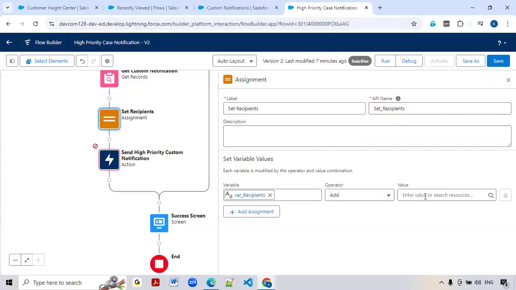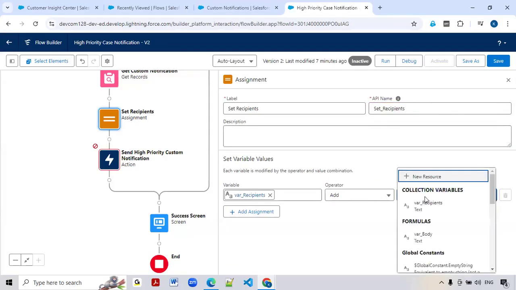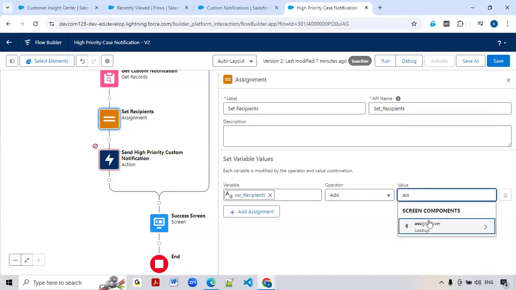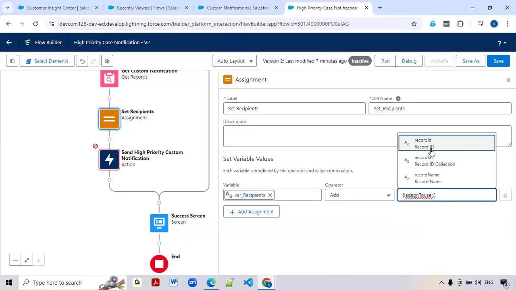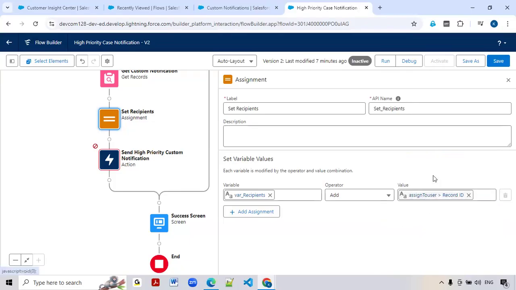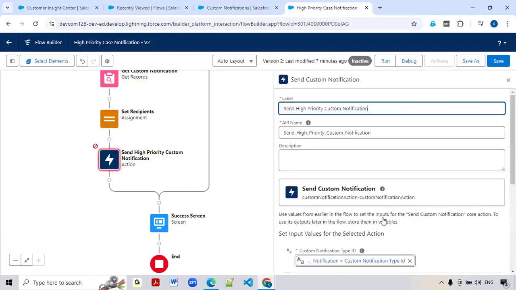So here we are added to the assigned user. Where we have the assigned record ID, this is assigning to the recipient. We need to trigger to the assigned user, right? That's why the recipient is here. That's why we are adding it here. This is the list type. Why are we taking the list type? Because it is accepted by the list type only.